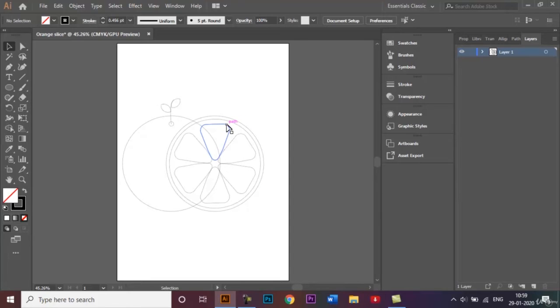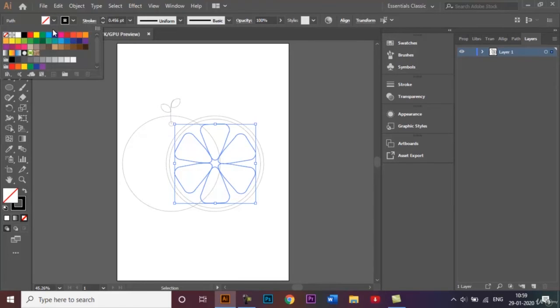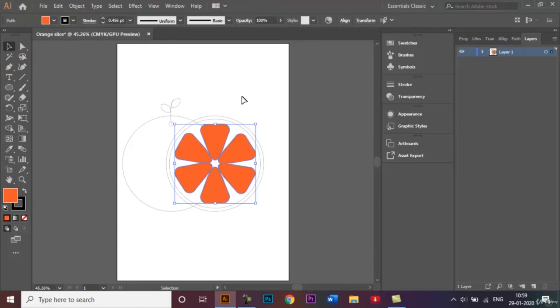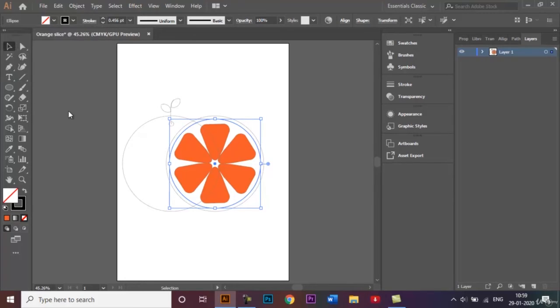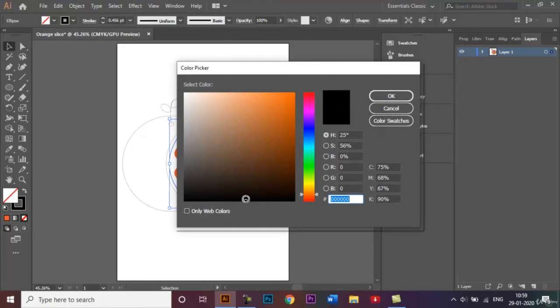Right, so I'll first select the segments like this, and I'll add this orange color like that. I'll choose this inner circle and I need a slight creamish shade. Right, so let's see, if we click on this fill option and we make sure that we're in the orange color segment right now, I'll just drag to the lighter shade right here. This looks good and click on OK.